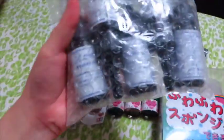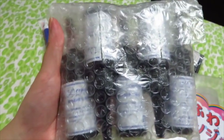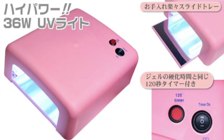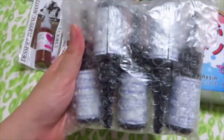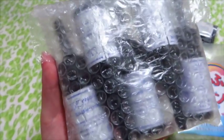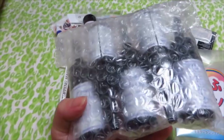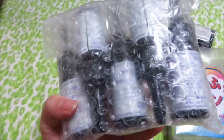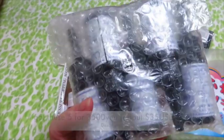This is a bag full of UV crystal resin, and I also bought a UV machine — I'll put a link to what it looks like. I got a pink one and I'm very excited to try it out, because as some of you may know I got an allergic reaction to ten-minute resin and I've been looking for alternatives and different resin products. I heard that UV resin is safer because there's no mixing involved, though I'm still probably going to use gloves.